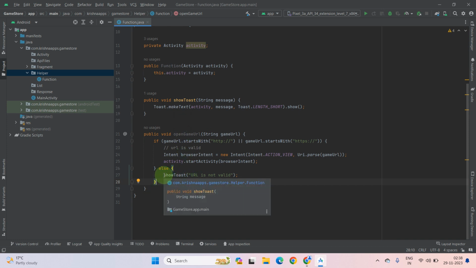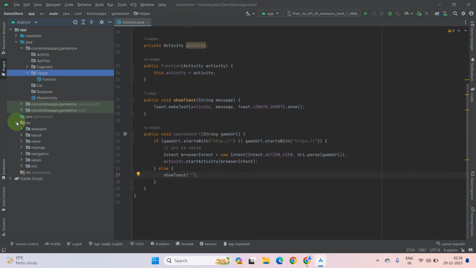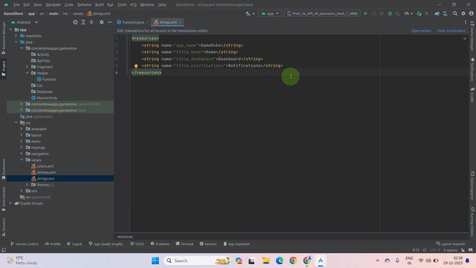As you can see, we are showing a toast message, but we have passed a "URL is not valid" string like this one. So just cut it, press Ctrl X, and go to the resource, then go to values and inside the strings.xml file create your string resource for this.